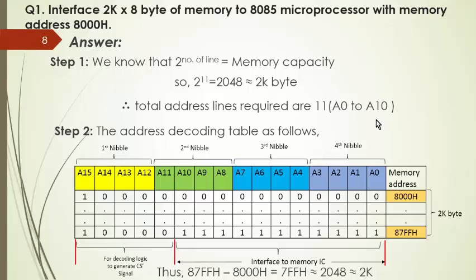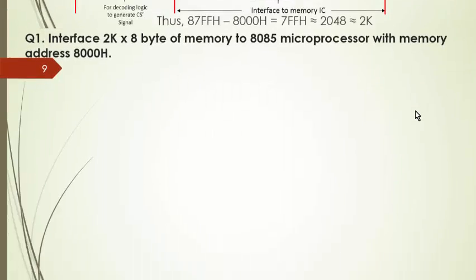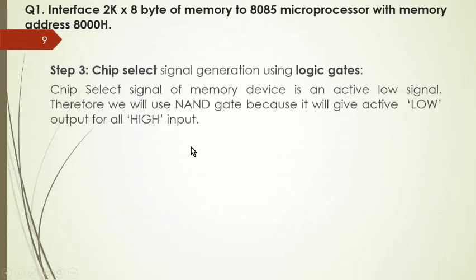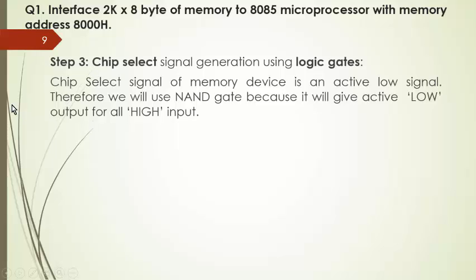So after address mapping and subtracting the final memory address minus initial memory address, suppose you are getting different memory capacity. At that time it shows that the calculated number of address lines are wrong. So at that time again you have to cross check it. Definitely something has gone wrong in the calculation of address lines. Okay, so this is about the address decoding table.